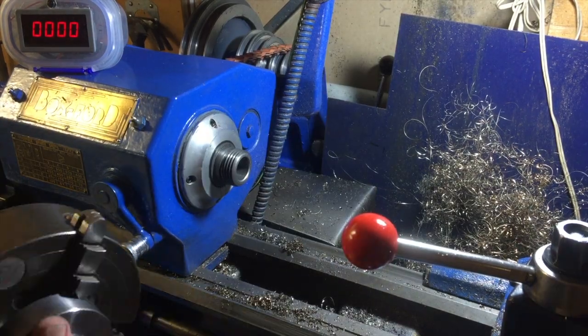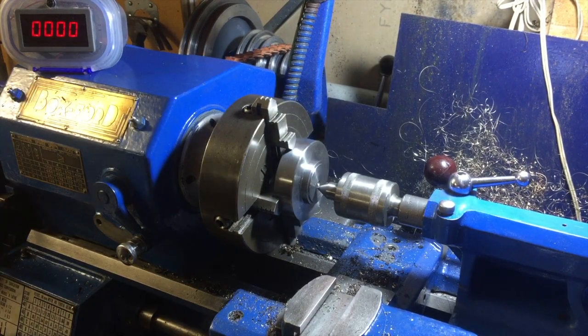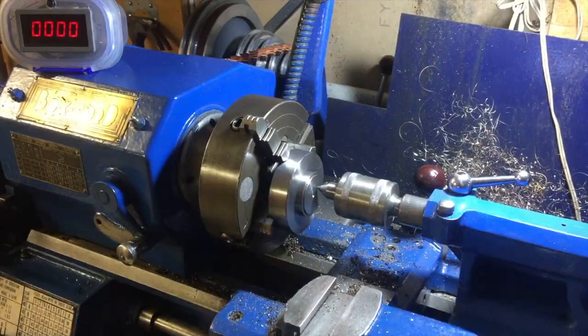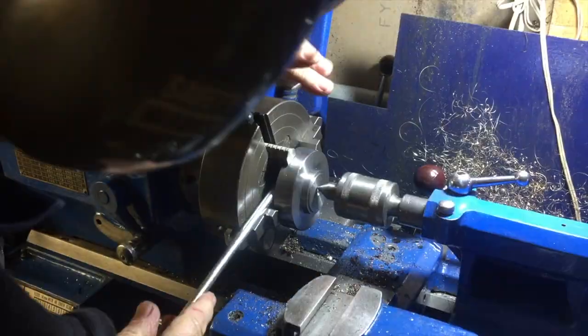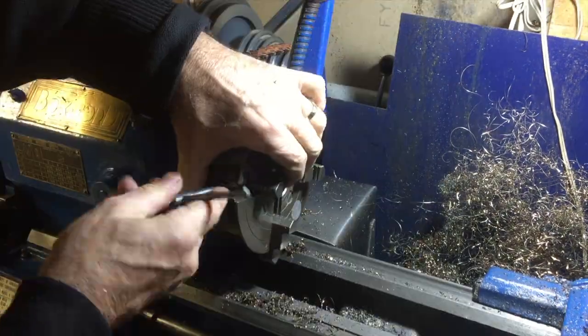Making the body of this device is just some simple turning so I haven't shown that, but now that it's done I'm placing it in a four-jaw chuck so I can drill and bore an offset hole to match the size of the brass part. I've taken the three-jaw chuck out and put the four-jaw in, but decided the jaws that way around weren't working so I'm switching them around. On the four-jaw chuck you use the same set of jaws either way; on the three-jaw you need two sets because of the curvature of the scroll. Setting up takes longer than the actual machining.